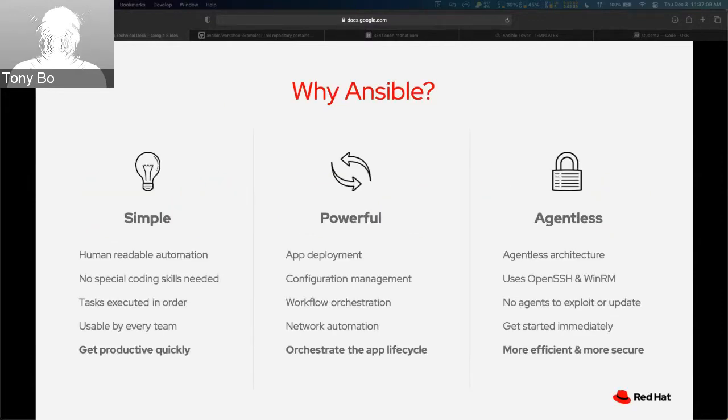And so, we want to touch on Ansible. And Ansible is the point of this presentation. But why Ansible? Well, for those of you that are familiar with Ansible, you may have seen the YAML format of a playbook. A playbook is how you write Ansible, and it's simple. You look at a playbook, and we'll have opportunities to see that in the next few slides. Look at a playbook, you can clearly tell what's going on. There's different tasks. They're executed in order, 1, 2, 3, A, B, C.